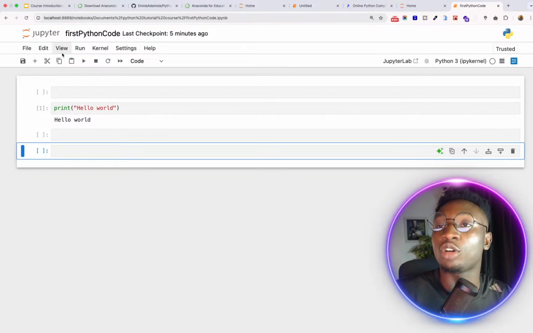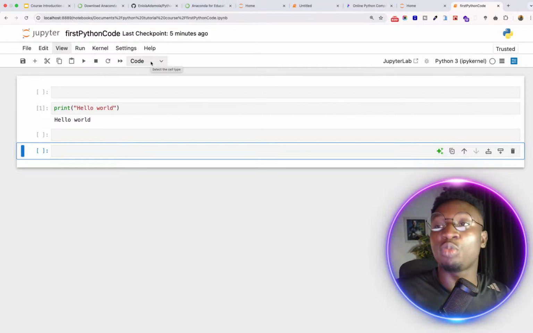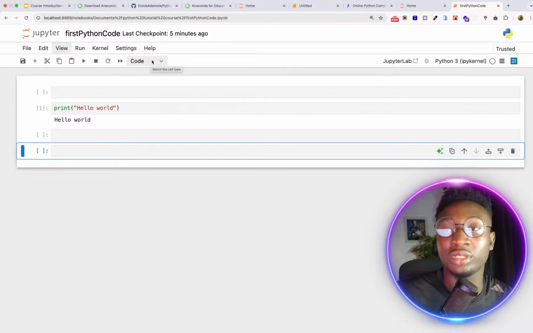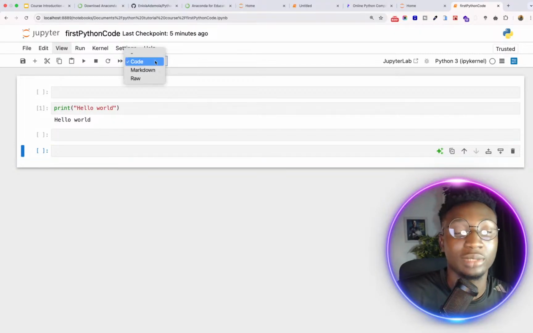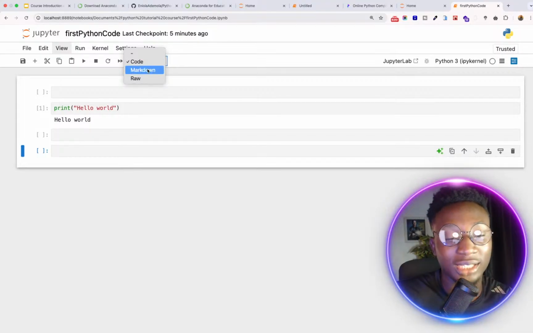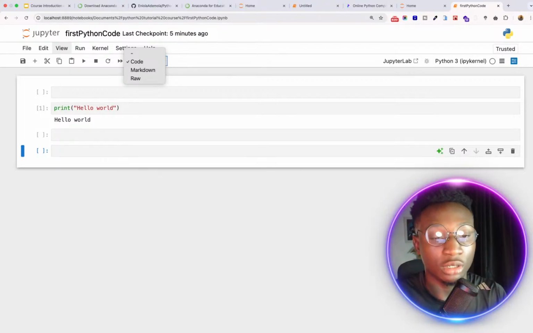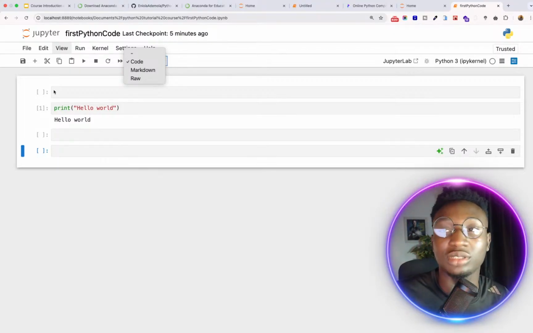So now you can come here. These are all the commands here also. Cut, copy, paste, run, stop, undo, and all of that. This one, let me just explain this also to you. Right here, you're going to see that we have code, and if you click on this drop down, you will see we have markdown and we have raw. Now, what is the difference? Remember I was explaining that you can write notes when you are coding also, right? And you can do that using a markdown format.